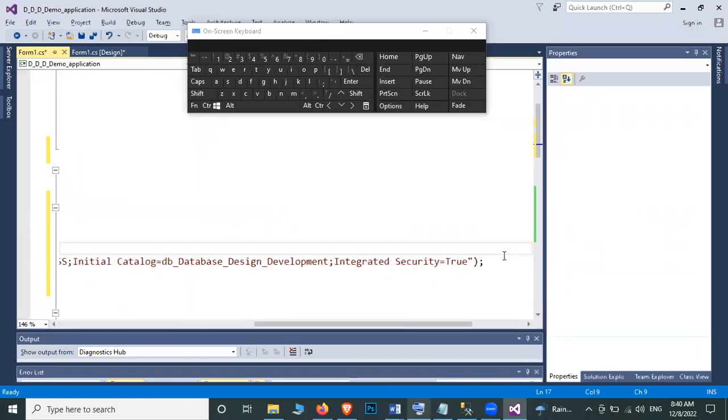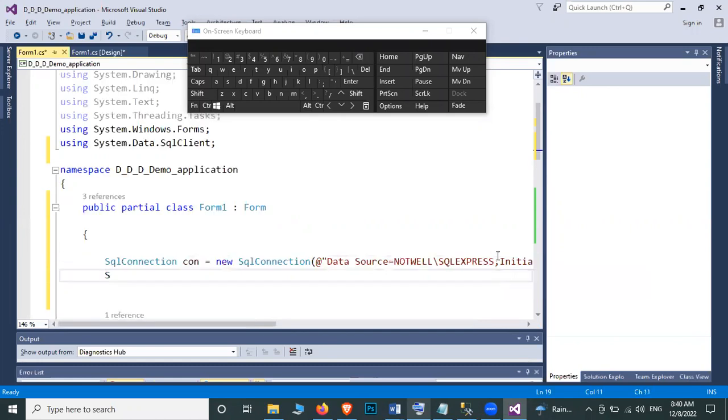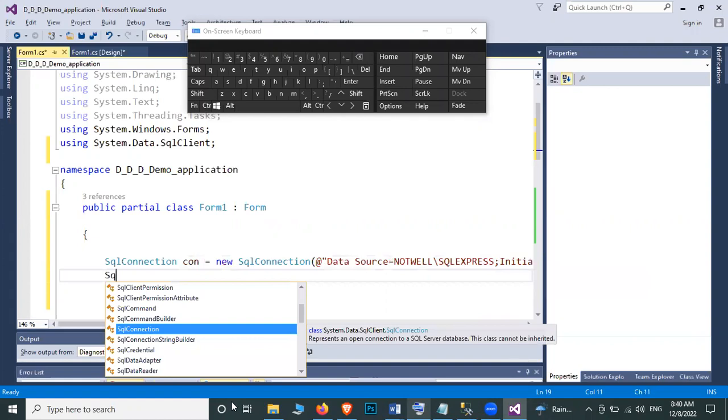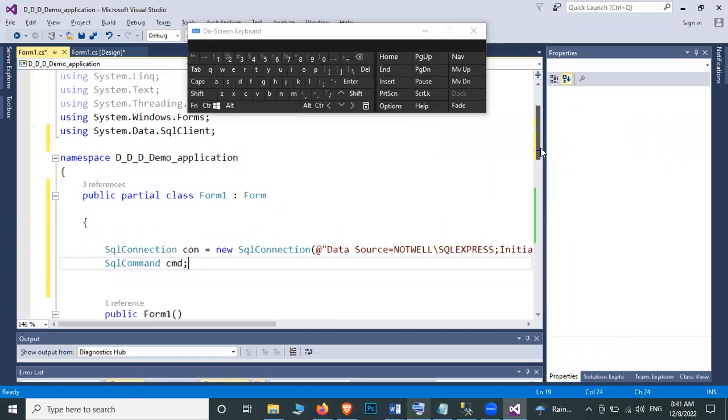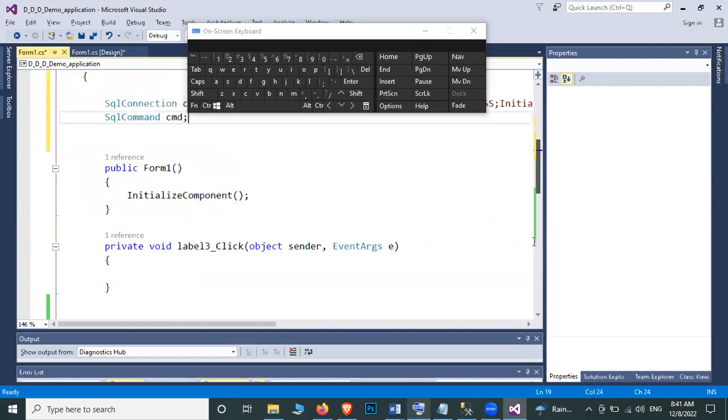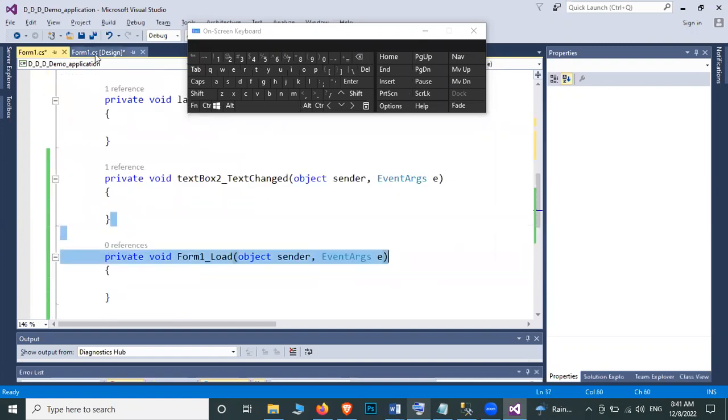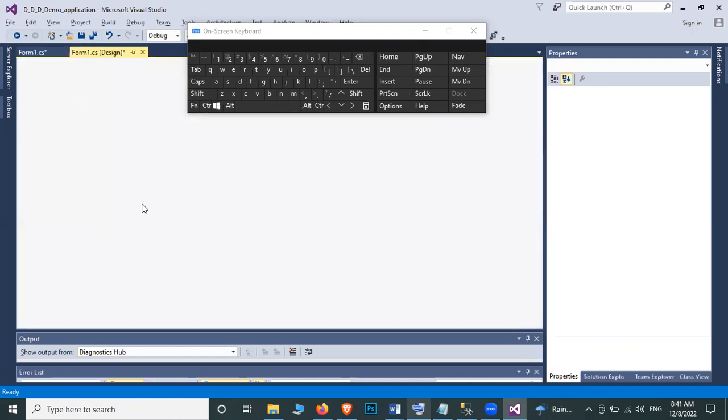And then below the connection we have to have something called SQL command because we are going to command the what buttons. Okay, we are going to give the commands. CMD කියලා මෙයාට නම දෙමු. Okay, and then what else we need? For now this is enough. Command and connection is enough. Let's get into the button. Let's go to the form.